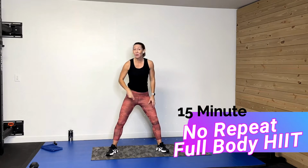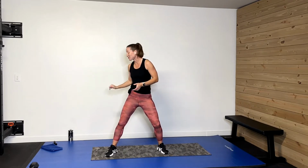Okay, so what we're doing today is a 15-minute, no repeat, full body HIIT. We're not gonna repeat anything. We're not gonna use any equipment. We're not gonna jump. We're just gonna rock this thing. So all you need to grab is your sweat towel, your drink, and of course your great attitude. Let's get this thing rocking.